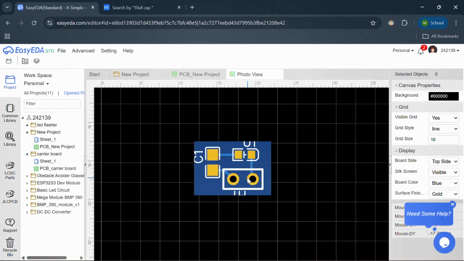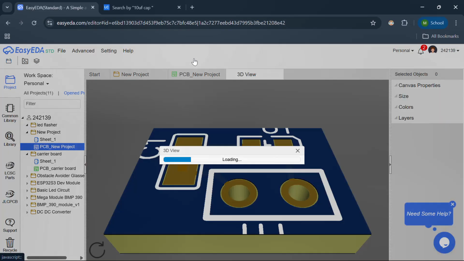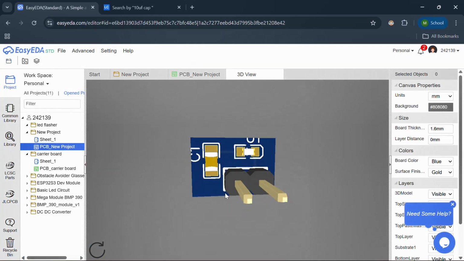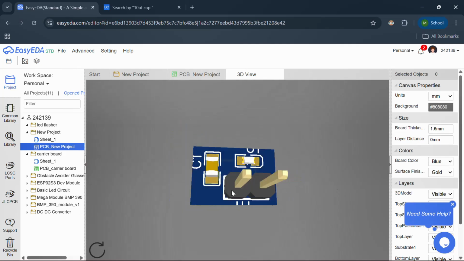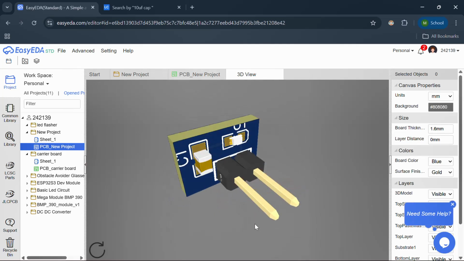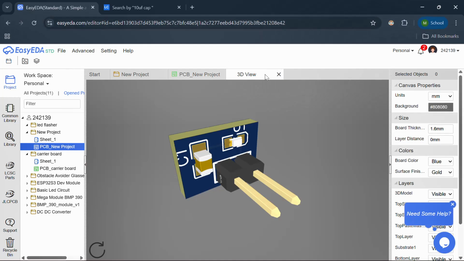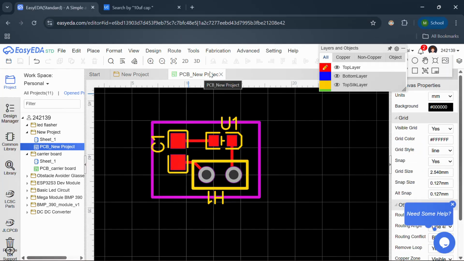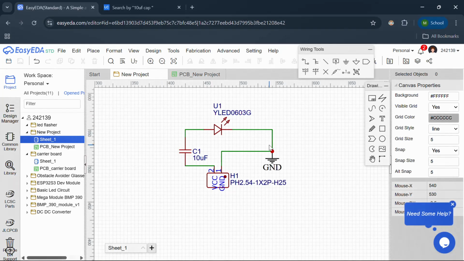So this is the 2D view, and you can see the 3D model of this. This is the capacitor, this is the LED, this is the light. You can place the same components even after fabrication by using LCSC, and it requires some techniques and will take some time, but if you practice every day, you will not meet any difficulty at all.